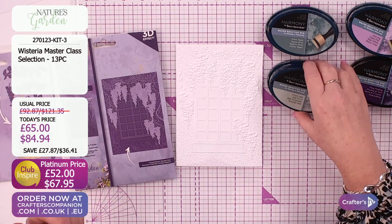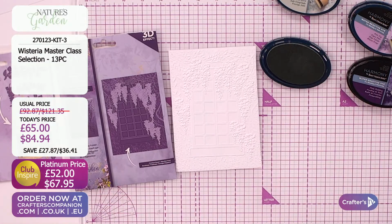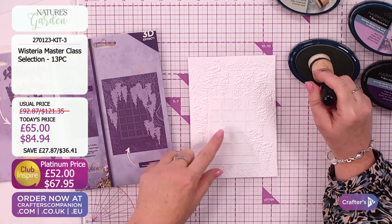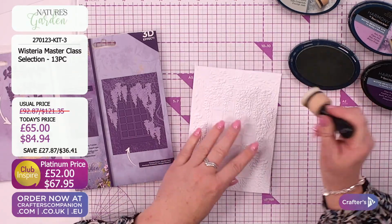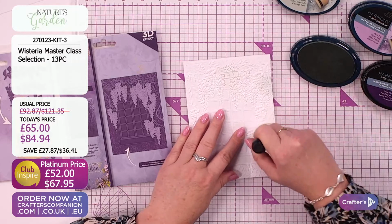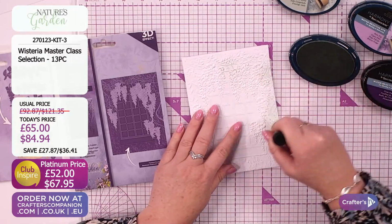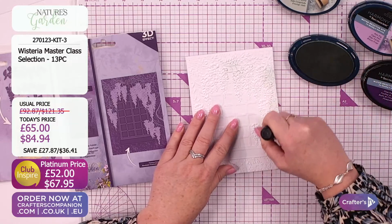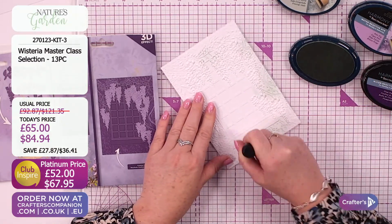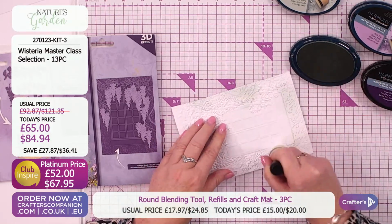So the first thing I want to do is bring in the Frosty Jade, which is the lightest colour of that green. Let me just grab myself an ink applicator, and we will pop one on. Got to find a little topper for that. So there we go. Now I'm not worried about the inside here because I'm going to be covering more or less that up. But what I do want to do is just between the wisteria bring in that lighter green. We're not going too much over the wisteria, because we want to be creative with a darker colour, but we also want to get that colour as near as possible to the wisteria.